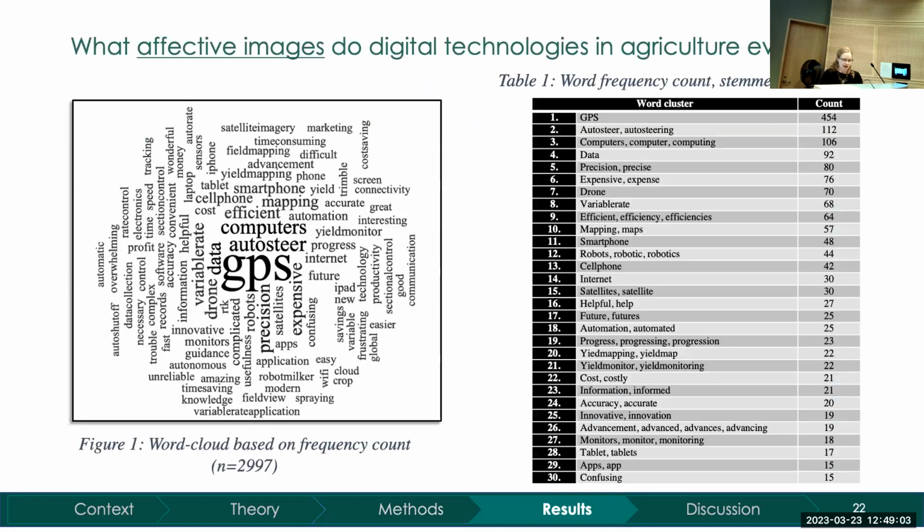So this was a bunch of words. Each respondent entered 3 word associations. We removed one set of responses for being irrelevant, but that left us with 2,997 words to analyze. And the first thing I did was bring them all together to look at them in a word frequency cloud in NVivo. And then we also looked at the count, the frequency of entry of each of these words.